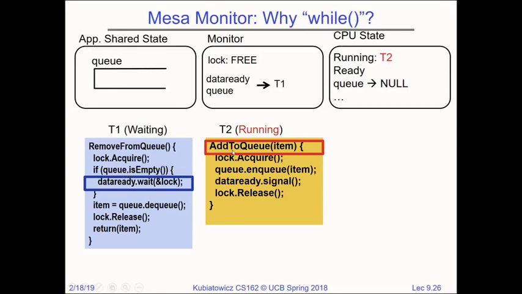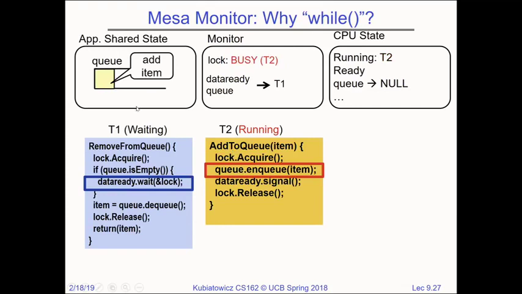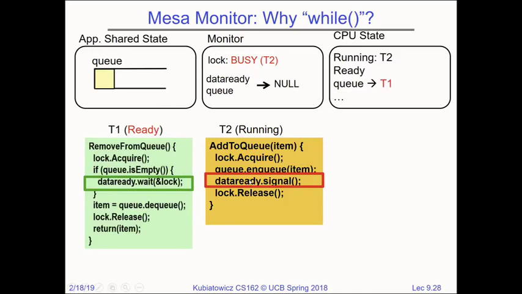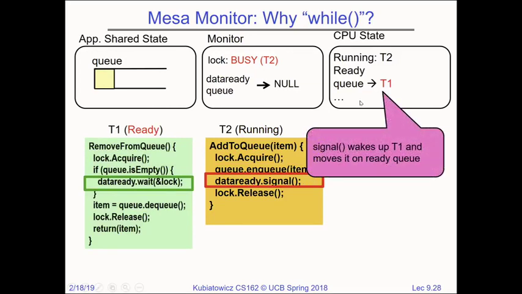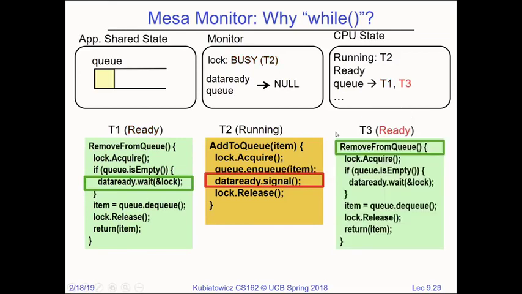And we come along. So we're going to add something to the queue. We're going to enqueue an item. See, there's an item. Everybody see the item? Yep. And then we're going to signal, which wakes up T1. And meanwhile, what does wake up mean? Wake up means you're on the ready queue, but not running.